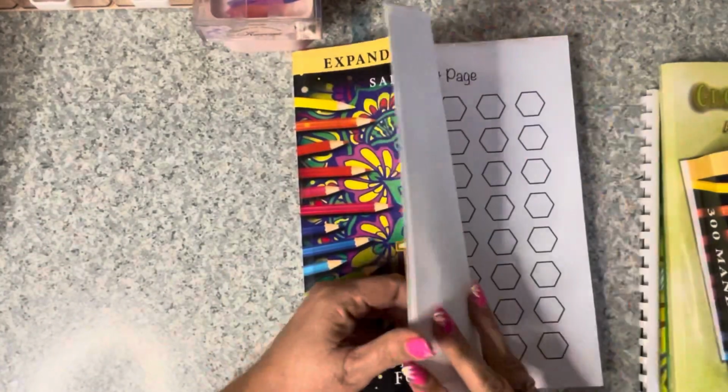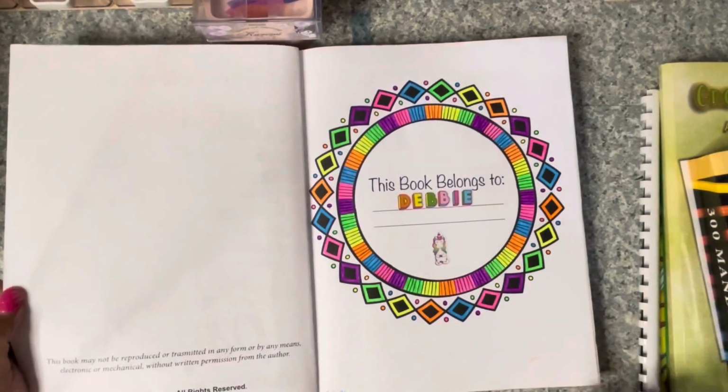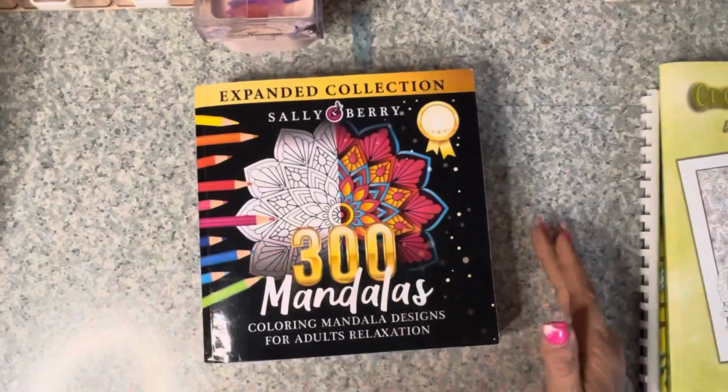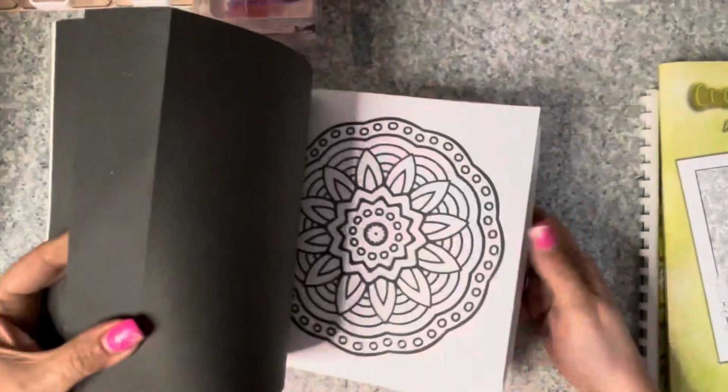I did the cover, it looks like. Oh, yep, I did that one. And I think my most favorite Sally Berry book is this one, The 300 Mandalas. Oh, this one's an awesome book.